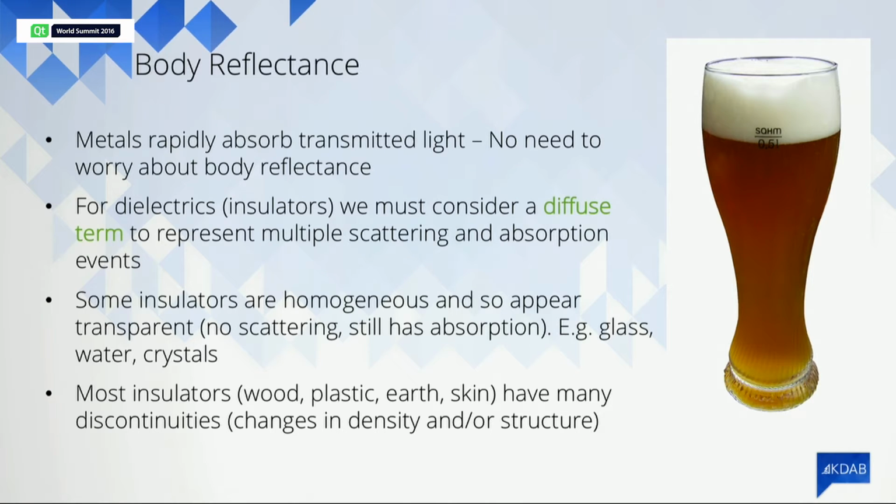However, the head of the beer on top is very bright, so we know there's not much absorption going on, but we can't see through it. Yeah, the information is destroyed by the scattering. And the reason for that is we have lots and lots of optical discontinuities. The bubbles in the head of the beer are made up of beer liquid, followed by the air gap, followed by more beer liquid, and so on and so forth. Now, every time we go through one of those little bubbles, the light gets scattered, and we lose information. But it's still bright. The light is not passing through much actual liquid of the beer, so it stays the same sort of color. It just becomes white because we can't see through it.